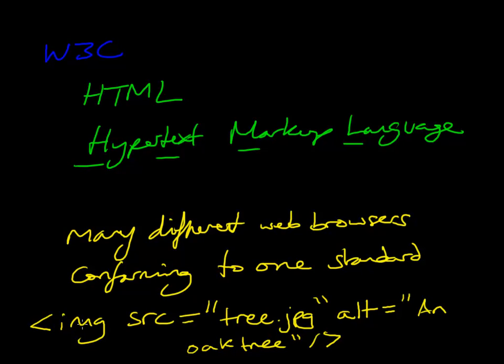So this line of code, or this tag, is adding in this image, and it will put that into a web page, but it's no good having an image if somebody can't see. They have a text-to-speech which can read out the text, but it can't read out an image. So by adding in this alternative here, I'm saying this is an oak tree, and then if someone has text-to-speech and they won't see the image, it can then read out there is an image of an oak tree.